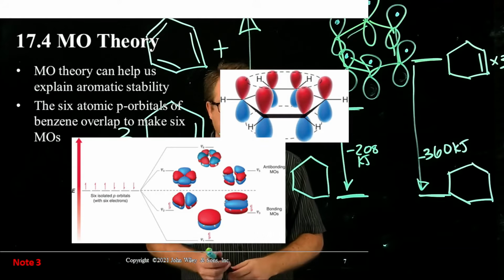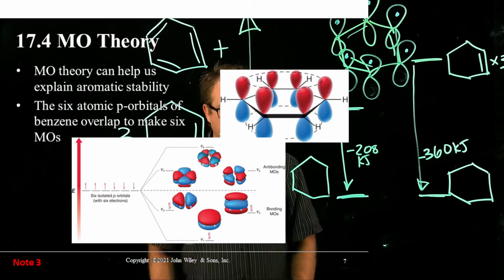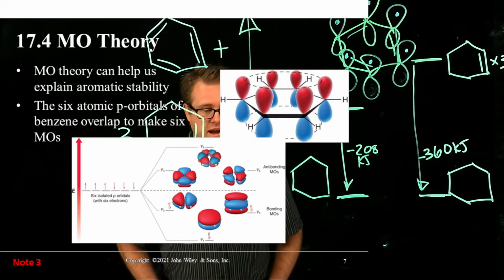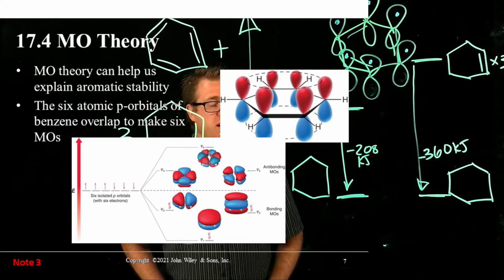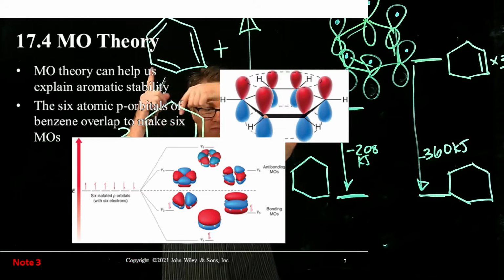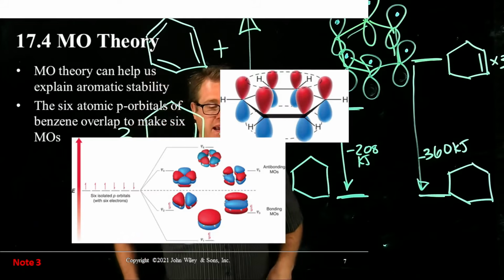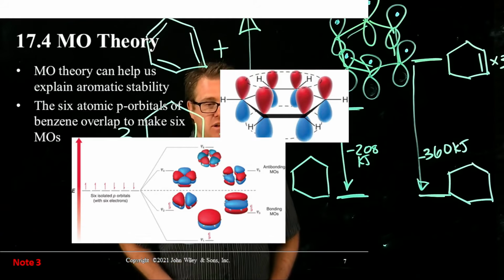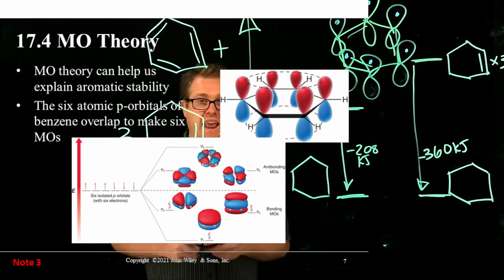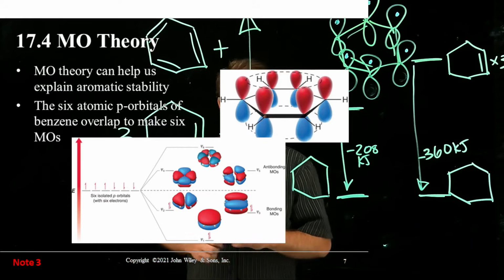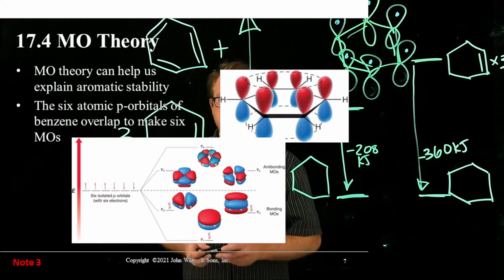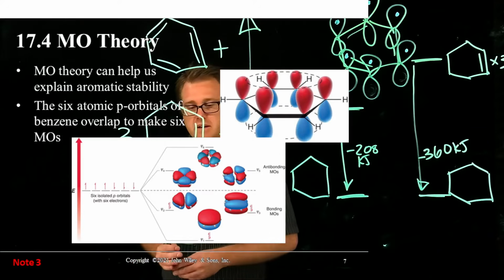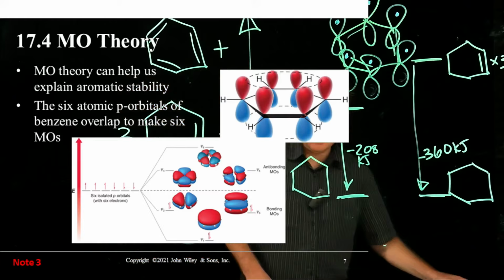And those 6 p electrons are all at the very bottom of our MO diagram. Do you see the 6 pi electrons represented by the arrows, right? Do you see how they're all in bonding orbitals? And none of those electrons are in anti-bonding orbitals. And because of that, it is very stable. The moment you start introducing the electrons into the antibonding molecular orbitals, the stability of your molecule gets worse. So let me shrink this slide back down.